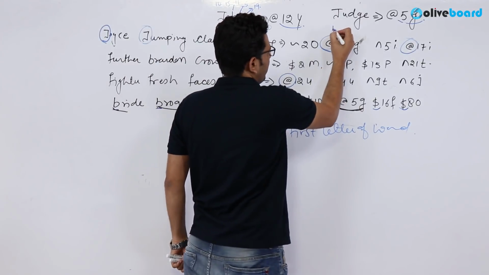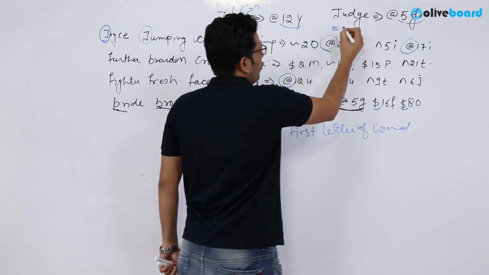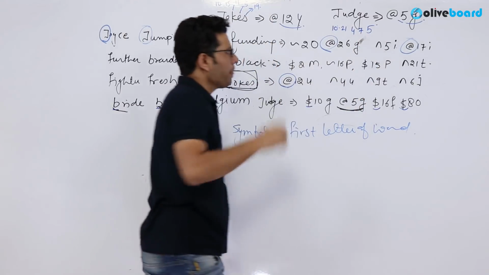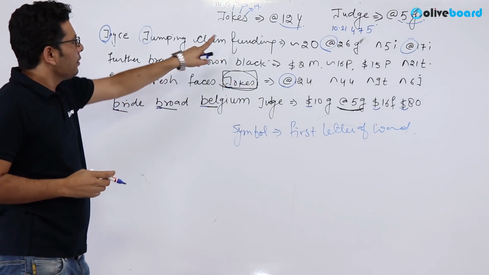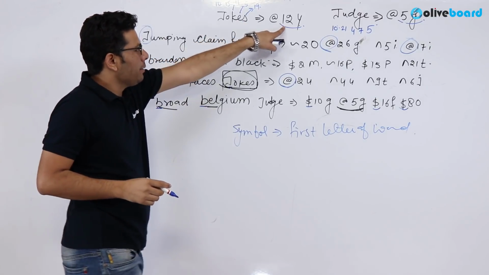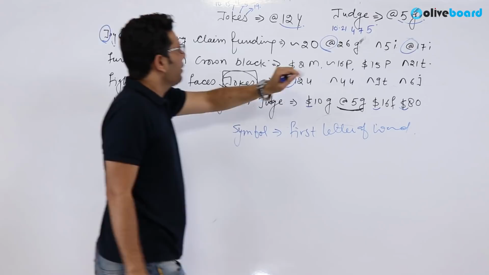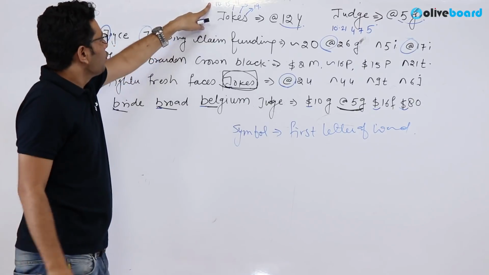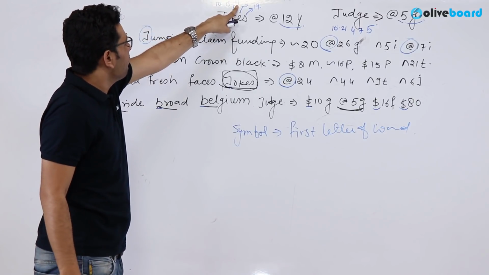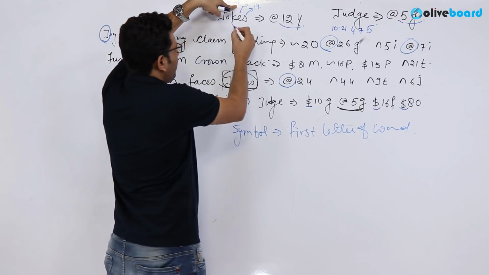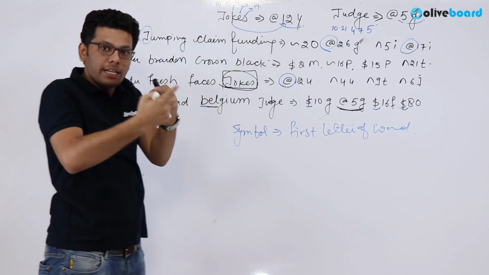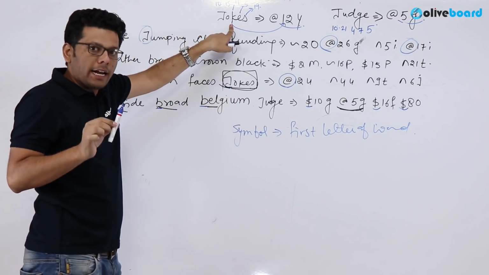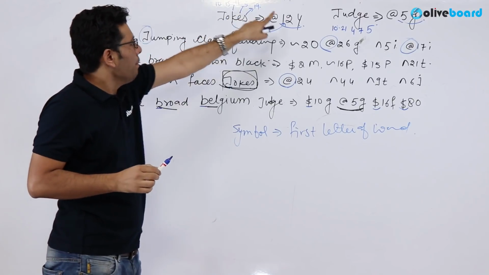Similarly, if I write down this one, then J is 10, U is 21, D is 4, G is 7, E is 5. Are you able to relate? If I'm writing the last letter's position, then it should be 19 because there is a 5. No, it's not possible. First letter का half भी नहीं कर सकते. अगर first letter का half करते तो both should be 5. Okay. So I am having the 11 here, and there is a 12. What they are doing? They are just adding 1 to the position of the middle letter.